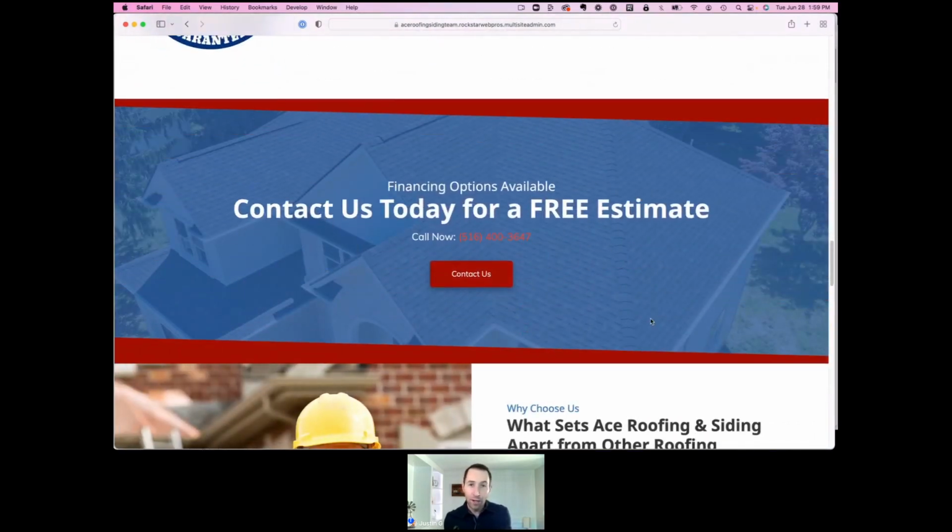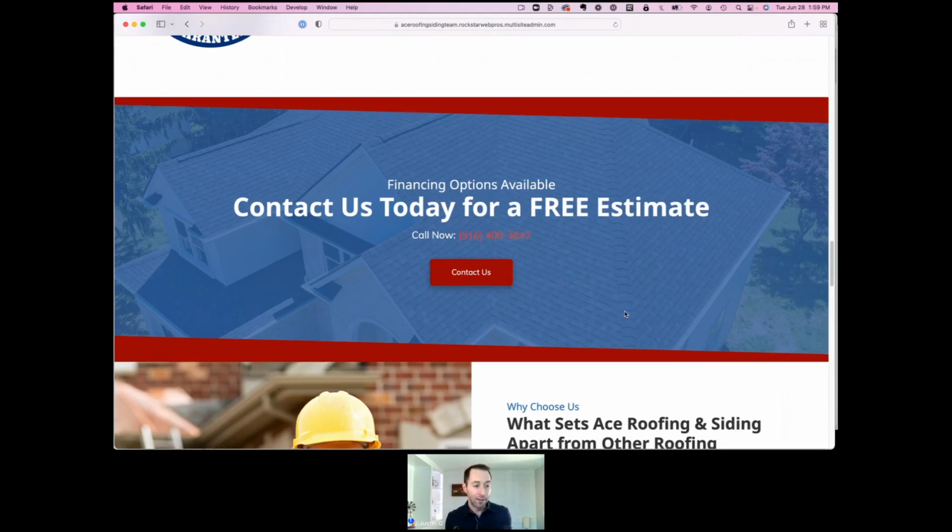And I wasn't sure if you actually offer financing or not, but I felt the need to pop this in because look, getting a new roof, getting siding done, it ain't cheap, right? You know that as well as I do. So we wanted to give people the knowledge that if they don't have the however many thousands of dollars it's going to take to do the job today, that they still can get the work done today and then finance it over time. So if that's not something you offer, we can remove it. But if it's something that you may consider offering, or if you are offering it, I would definitely recommend you featuring it on the homepage like this.